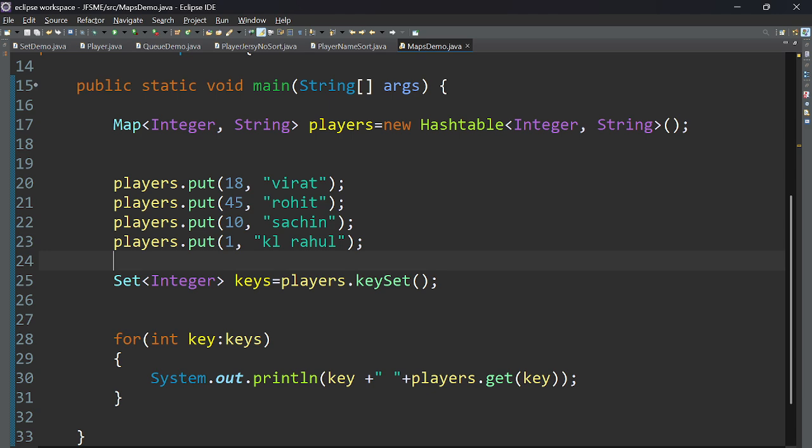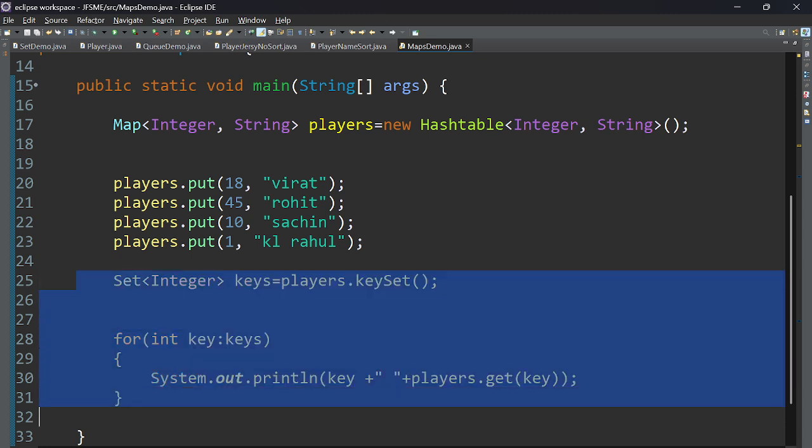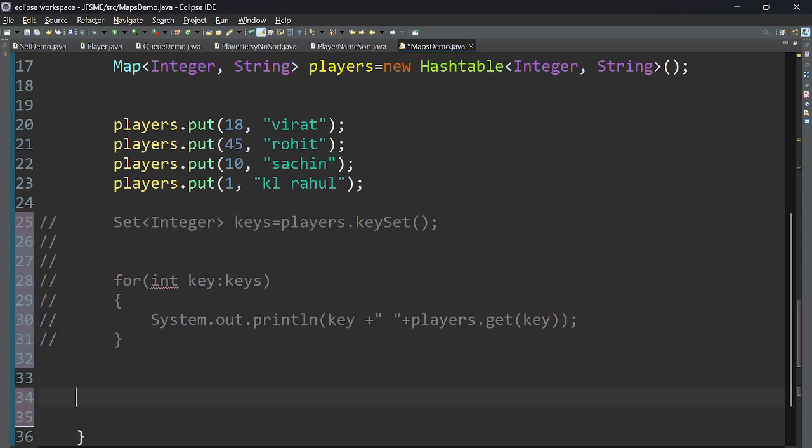So let's first go ahead and see how we can iterate over a map using an entrySet. And also we can see which one is better. EntrySet is obviously better than the keySet. So I'll just comment this off first and let's see how we can perform an iteration using an entrySet.